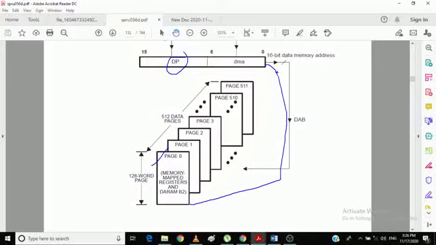Because using the 7 bits we are getting 128 combinations. So each page size is 128 words, or I can simply say that 128 memory locations are there. Each memory location is able to hold a 16-bit number. Are we clear? So the DP is used for selecting one of the pages out of 512, and the DMA is used for selecting one of the memory locations in the selected page. So this is about your direct addressing mode of operation.